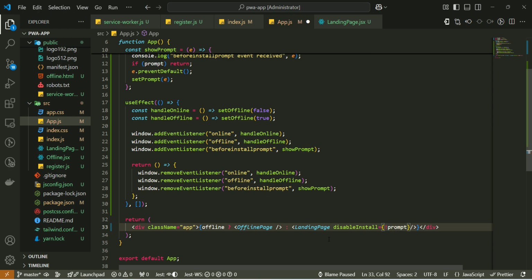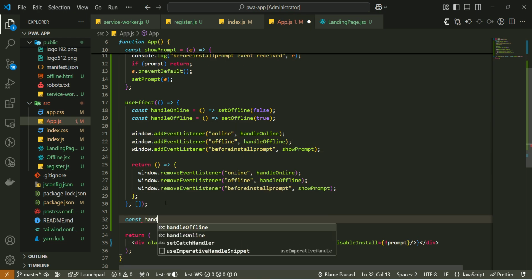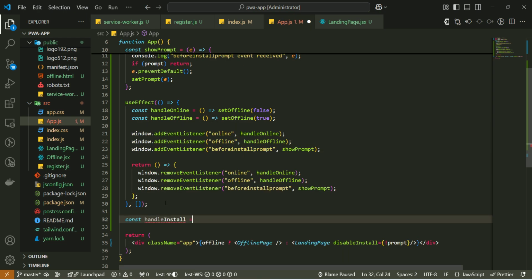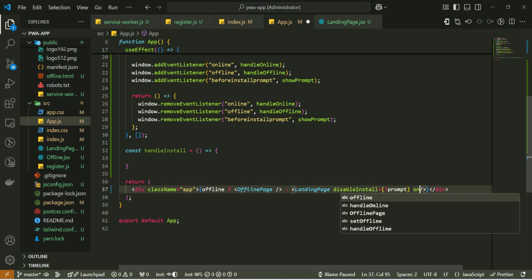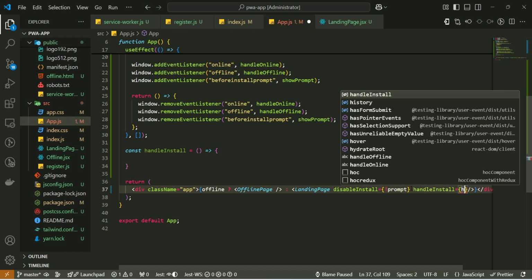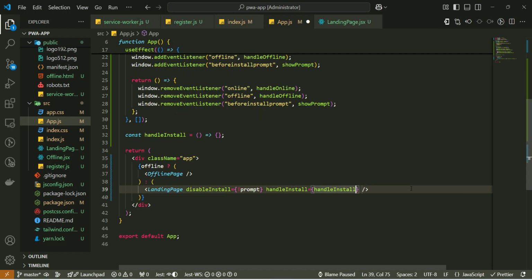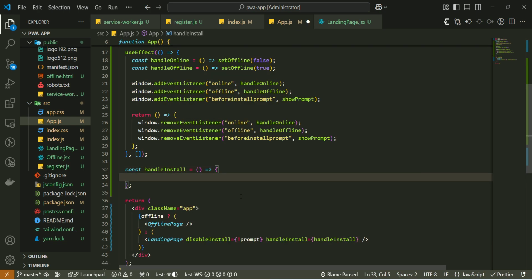The second thing is that I need to create a function, let's say handle install, and here I'll write some logic, but no sorry, not onClick, I'll have to pass handle install as handle install. Okay, so I think both of these things are now done. Now I just have to write the logic to handle install.